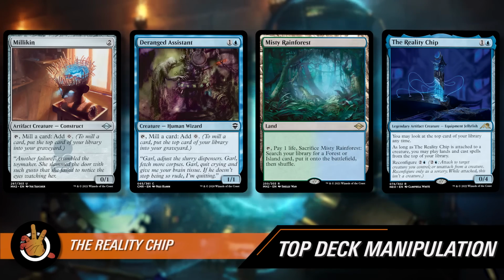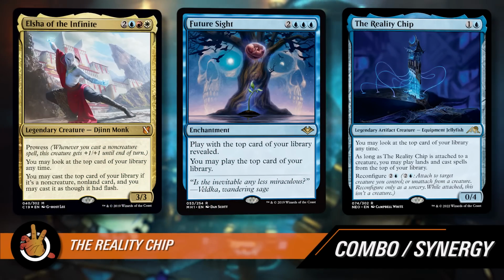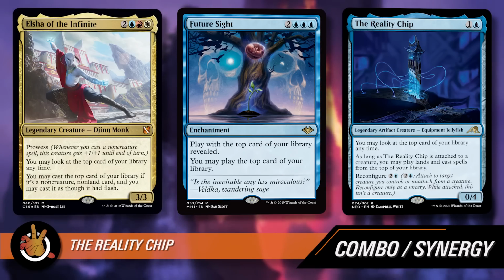Fetch lands are also good. They allow you to shuffle your library and look at a new top card. There's also some combo synergy with this card, and this generally is known because of Elsha of the Infinite and Future Sight and things like that.